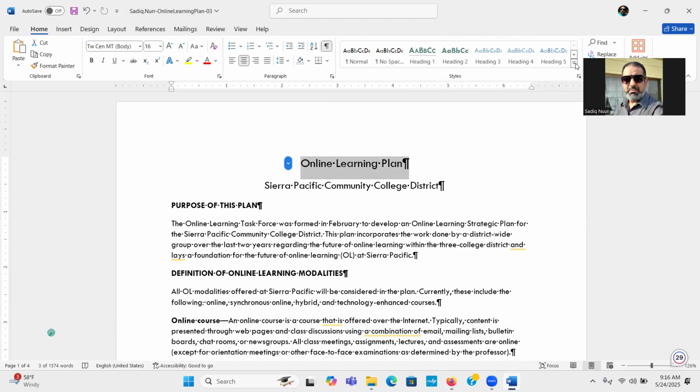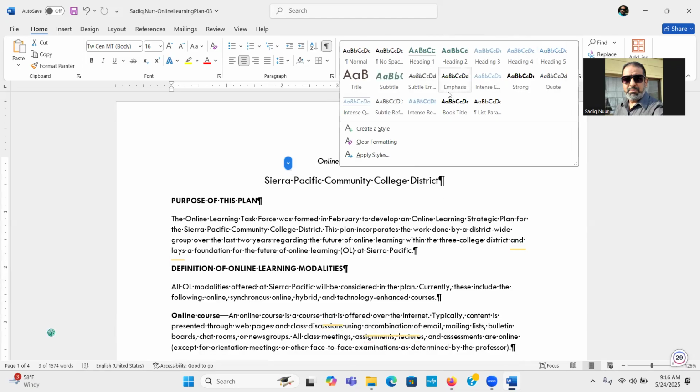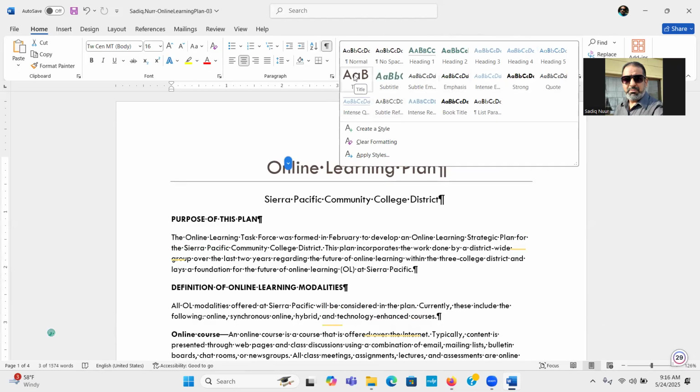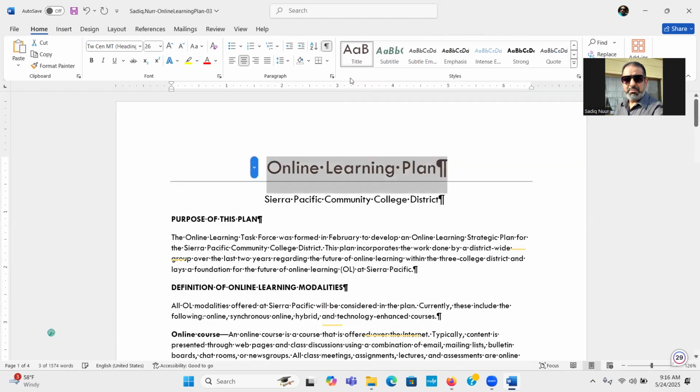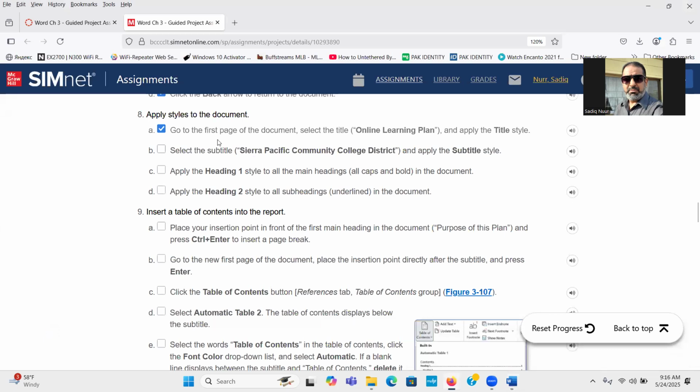Click the small down arrow, and they want us to change it to Title. So that's our title. Go to the first page of the document, select the title Online Learning Plan and apply it. We did that.